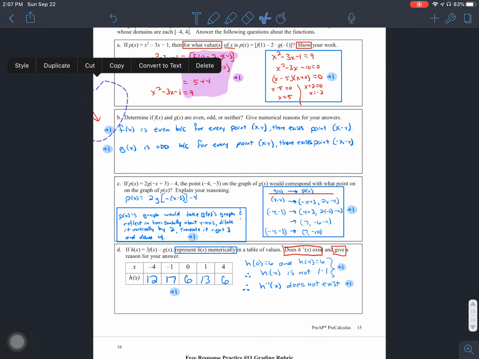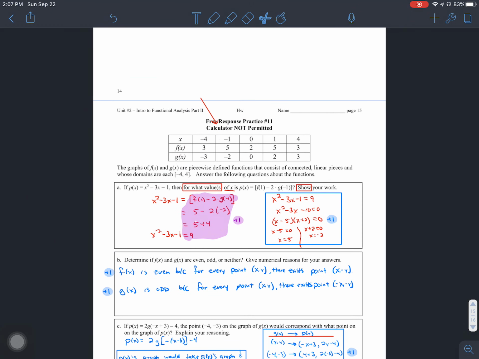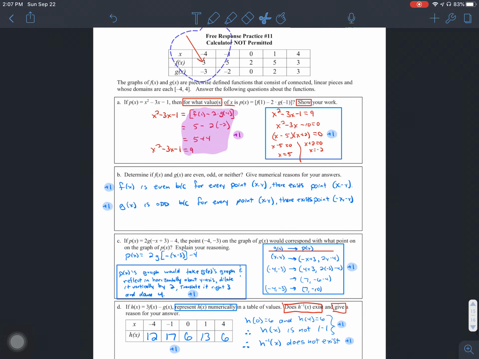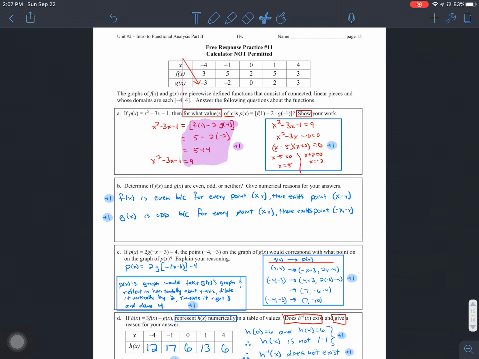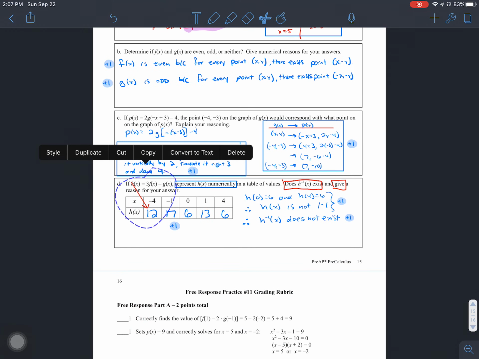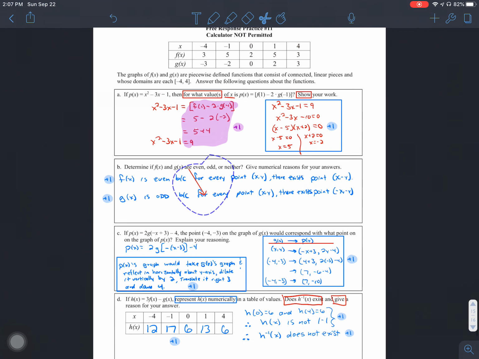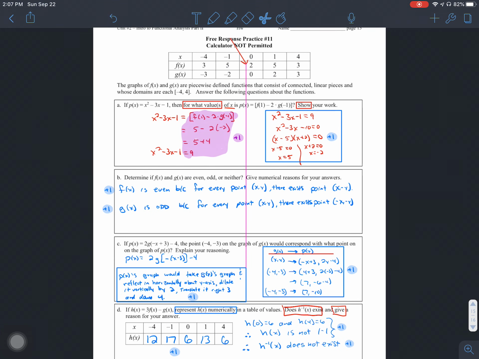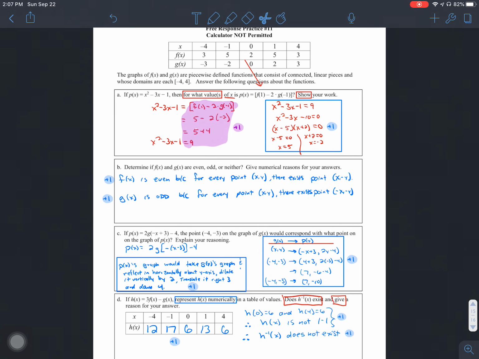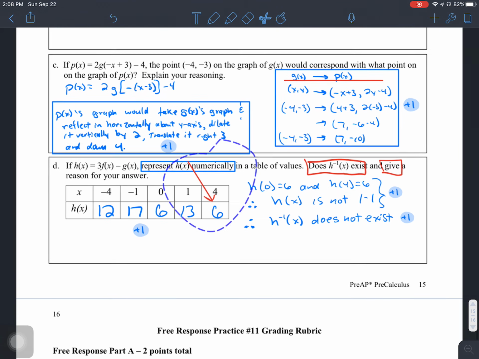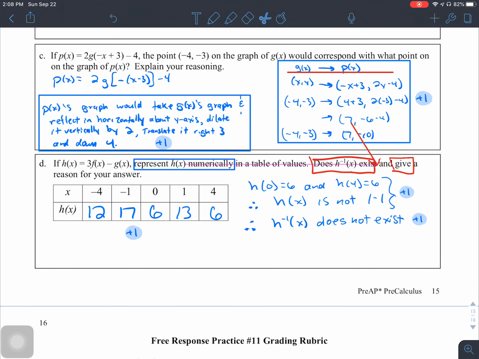So let's take 3 times f minus g. What I did was I took 3 times 3, which is 9. Then you're supposed to subtract from that a -3, which is 12. Oh, didn't mean to scroll. Here, 3 times 5 is 15, minus a -2 is 17. Scrolled again. Here we got 3 times 2 is 6, minus 0 is 6. 3 times 5 is 15, minus 2 is 13. 3 times 3 is 9, minus 3 is 6. So that's the table.